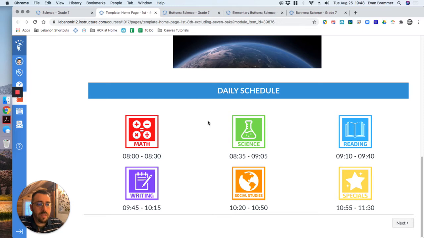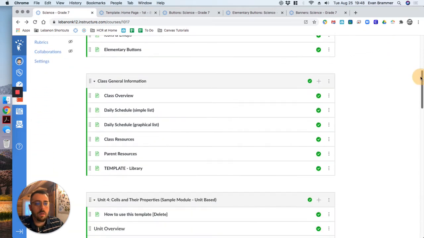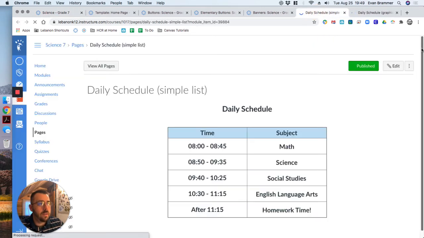This allows students to easily click on the schedule and get to their other subject courses. It does not have to be a graphic-based schedule. In fact, I've included in the template, just down here where it says daily schedule, one that's a simple list and then the graphical list. I'll show you fast.